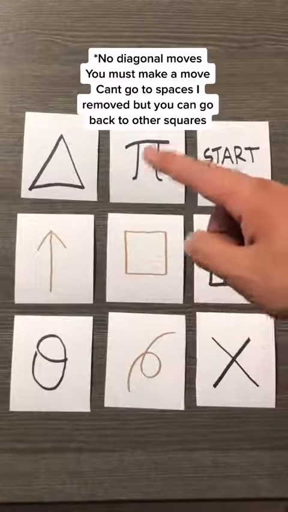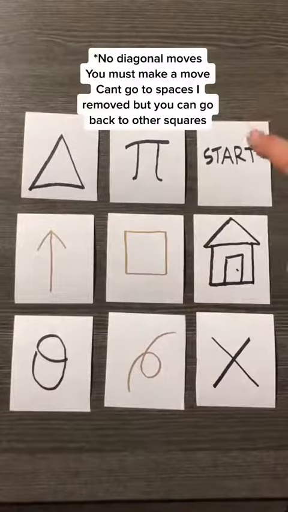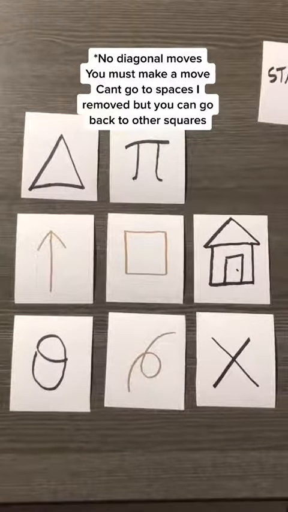If you were on this card, you can go up, right, down, or left. But again, no diagonal moves. So from the start card, hover your finger over start. I want you to make one move. Okay? Now wherever you're at, you're either on the pi symbol or the house symbol. I'm going to get rid of the start card now, and we can play the game.